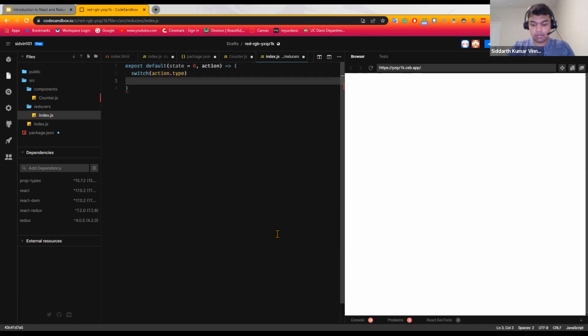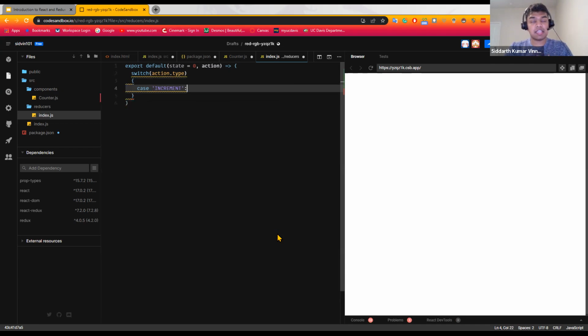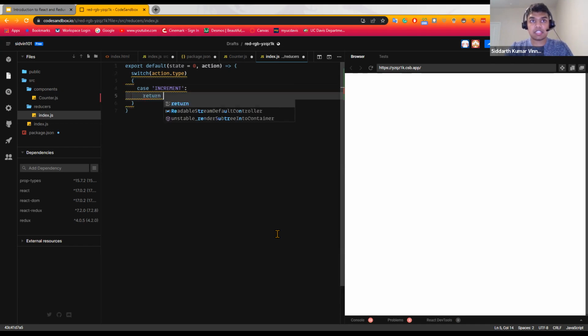Now, for a case, let's have a flag called INCREMENT in all capitals. And if that case gets received, it's going to return the state, which is the value plus 1.